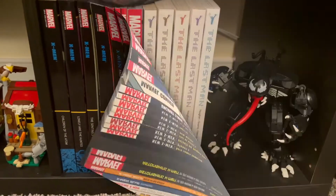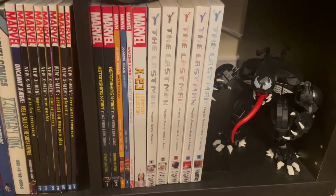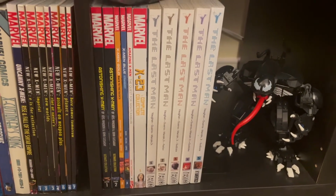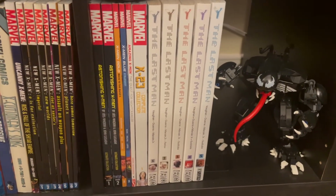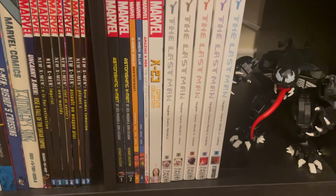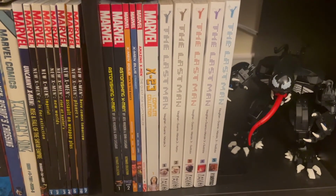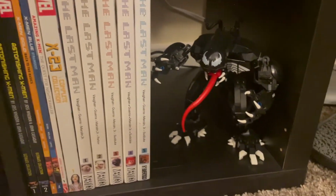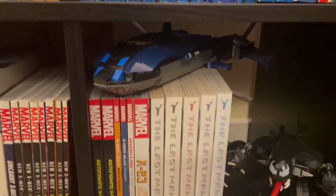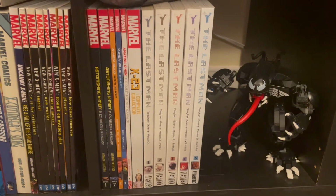Our last shelf here finishes up some of the X-Men stuff. So we have Astonishing X-Men, and we also have X-Men Gold and Blue, Amazing X-Men, X-23. Still got to hunt down the second volume of that series. And then I have pretty much all of Y the Last Man. So we also have Venom here, kind of chilling as well. And the X-Jet as well on the top there. Blackbird, whatever you want to call it. And that is my collection.